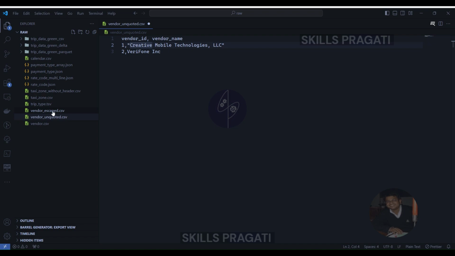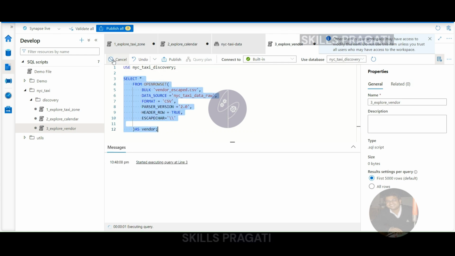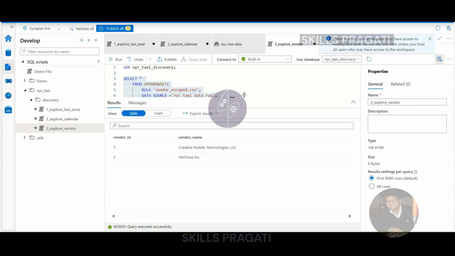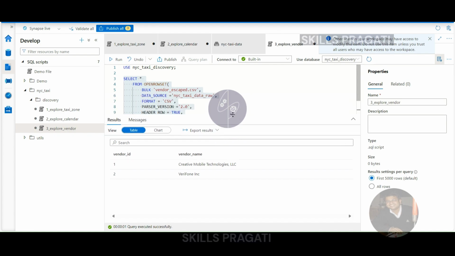Let's start with the escape. I'm going to show the data file again. I'm going to open up vendor_escape.csv in Visual Studio Code, and then you can see that's what I've got in the escape.csv file. So let's deal with that first, and then we can switch to the other one. I leave the select as it is, and then I'm going to start a new one and show you what happens. So it's going to be vendor_escape2. Here, you need to specify your escape character, so ESCAPECHAR is equal to the slash. You specify your escape character, and because the slash itself needs to be escaped again, we'll put a double slash for that. That's what you need to do. Then run the statement. It should bring back the right data. And as you can see, that comma is now being considered part of the data.